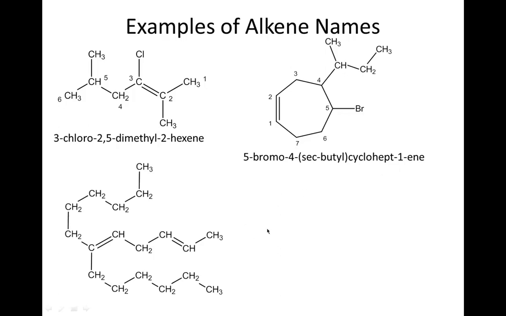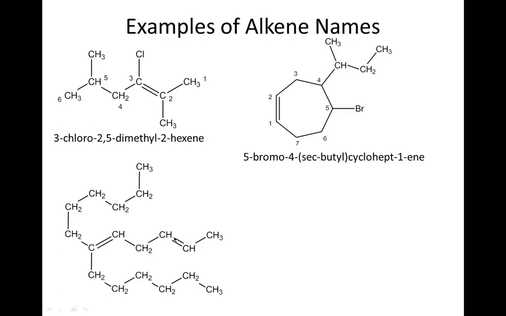Here's a bigger chain. Now if you look at it, if you went all the way around the outside, you could get a longer chain, but because we have to go through the longest chain we can find that goes through the double bonds, we're going to have to go through this way. Now if you go this way, or if you come across here and go around to the bottom, it doesn't matter. The longest chain you can find is 12 that goes through the double bonds. Even though there was a 13 carbon chain that did not go through double bonds, it doesn't matter. We have to go through the double bonds.